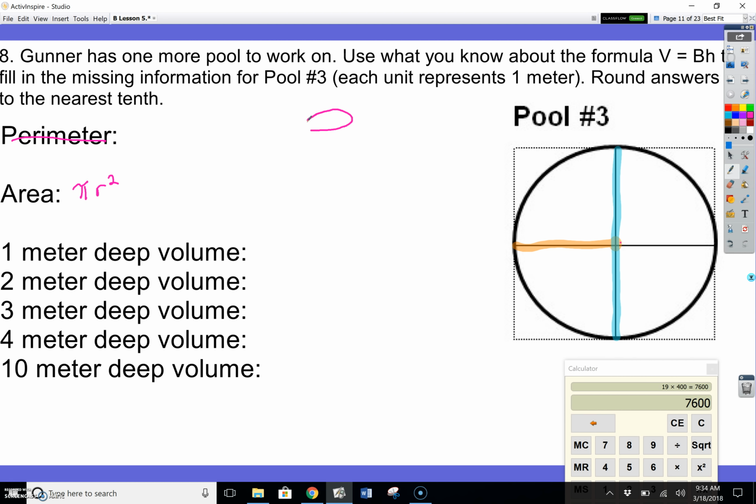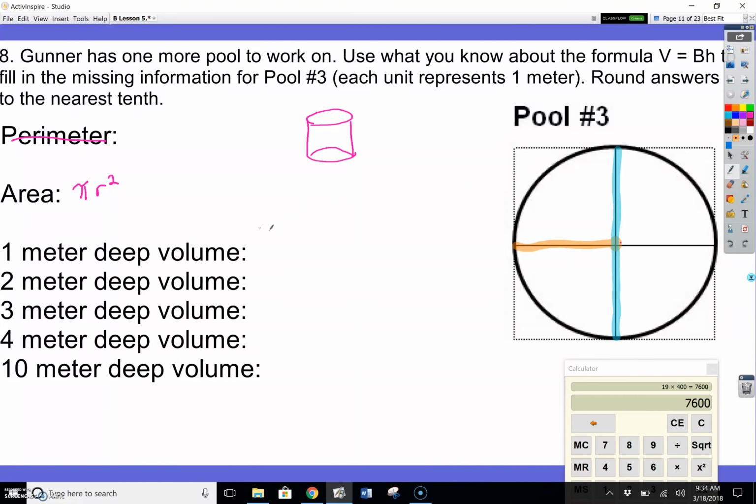So what we are going to do on all these now is find the volume. Similar to the shape I showed you before, it's basically saying we're looking at this pool, and it's a circular pool, and I'm just trying to figure out how deep it is. So it says, well, what if the depth was 1 meter? What if it was 2 meters, 3 meters, 4 meters, 10 meters? That's what we're trying to figure out, the total volume here.